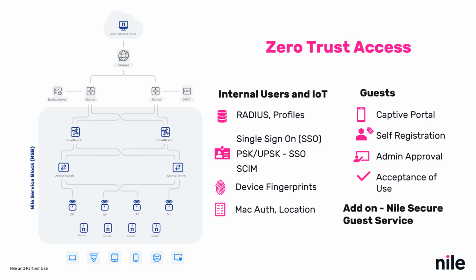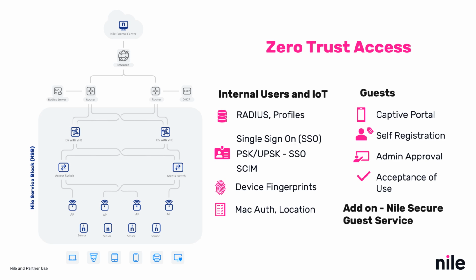Nile's Zero Trust Access model enforces authentication and authorization at the port, ensuring only verified users and approved devices can connect. Access is always identity-aware, policy-driven, and continuously validated. For internal users, Nile supports 802.1X-based access. Customers can use their own RADIUS server or the cloud-hosted RADIUS service provided by Nile. Single sign-on (SSO) integration allows users to authenticate to the network using the same credentials they use for enterprise applications, offering a seamless and familiar login experience.